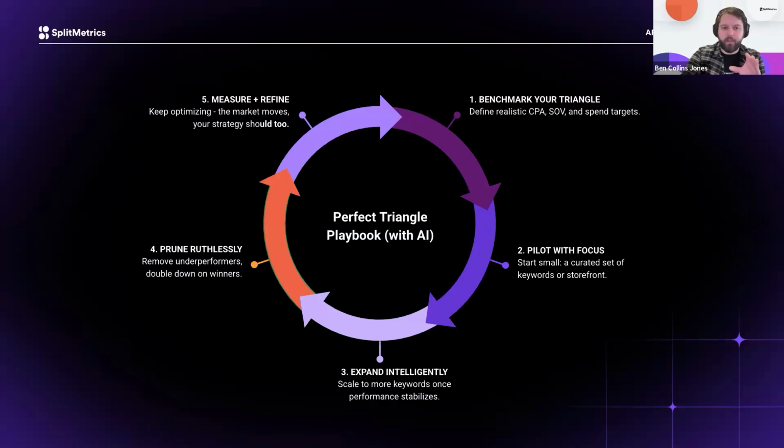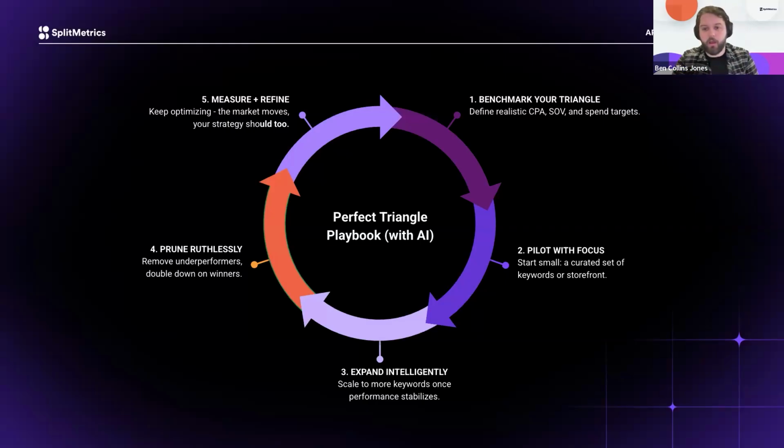Once that model has stabilized, an important step here, and it's why it's in orange, prune mercilessly, be ruthless. The keywords that don't work, push them afar. Those that are doing well, double down. And actually, you need to make sure that you are pushing those strong performers that are working right now higher and higher, and scale back the ones that are not. And importantly, it's about knowing what's right and what's working right now.